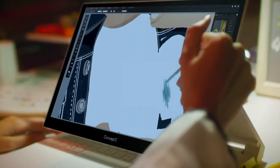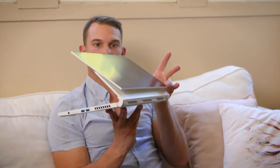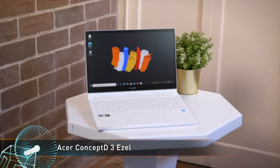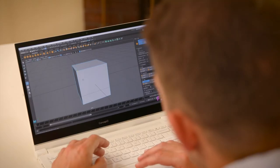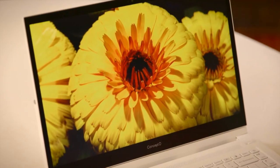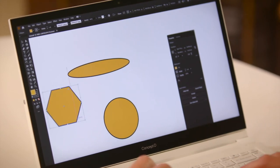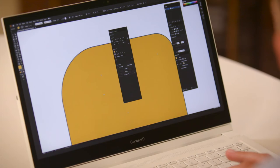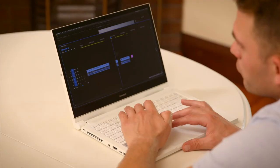Acer's refreshed Concept D line of laptops for creative professionals has some fantastic new features. Acer's Concept D line pairs powerful hardware with beautiful colour-calibrated displays and high-quality pen input. Concept D's easel models have an innovative hinge that provides artists with an easier way to draw and paint on the laptop. The Concept D3 Easel provides plenty of power for 3D modelling, digital illustration and video editing in a compact package — with a Pantone-validated display for true-to-life colour accuracy, fast USB ports, SD card reader, and an accurate active stylus. High-performance hardware includes a 10th gen Intel Core i7 CPU and NVIDIA GTX 1650 Ti or Quadro T1000 graphics processor, along with up to 16GB of RAM and a high-speed solid-state drive.